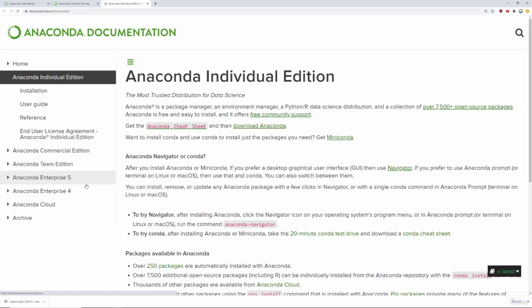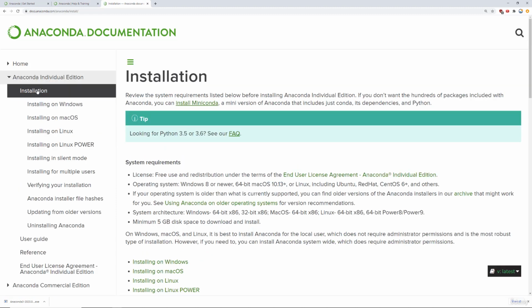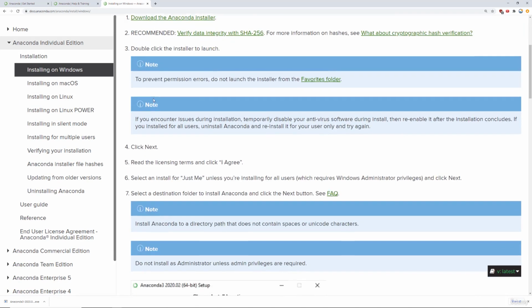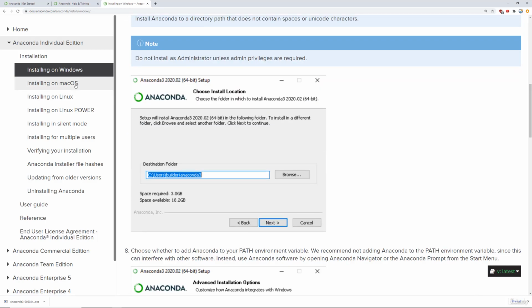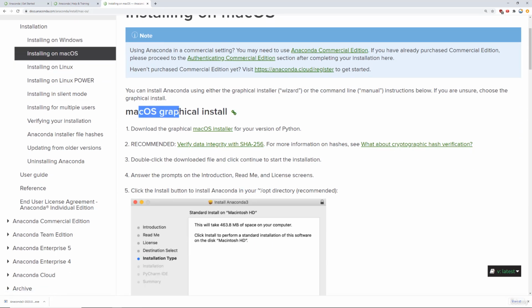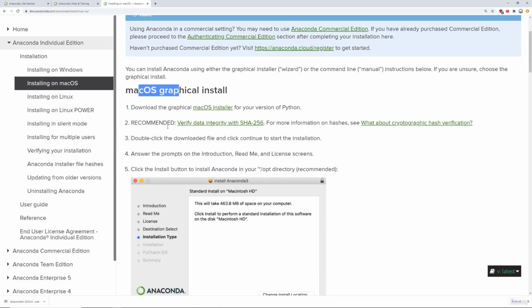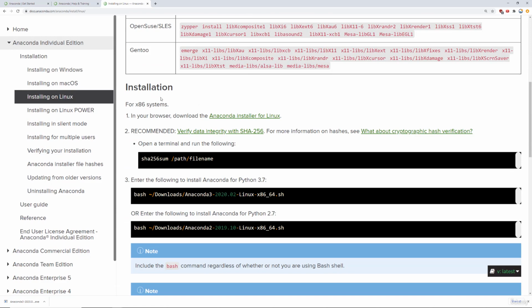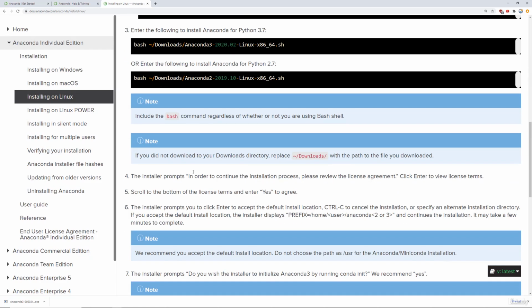And if you click on See Documentation, click on Installation under the documentation, and it has step-by-step instructions for Windows. And if you click on that, here are the step-by-step instructions that we're actually going to do. If you're on Mac OS, click Installing on Mac OS. Again, the graphical install is pretty straightforward. You pretty much just go along with the install here. And same for Linux. It has step-by-step instructions for how to install everything.